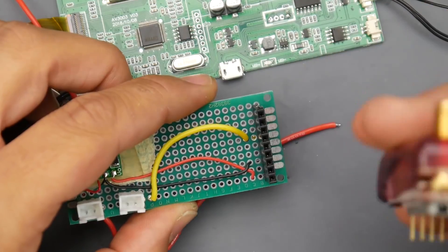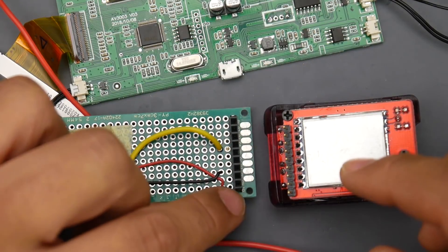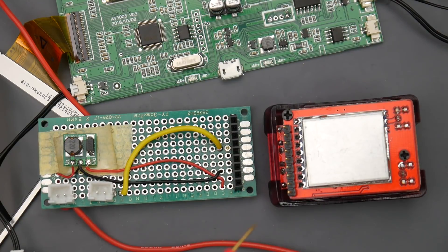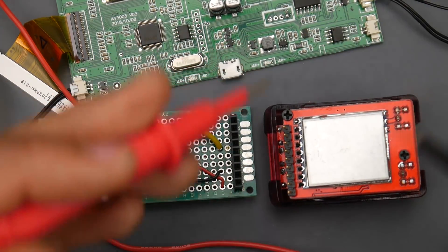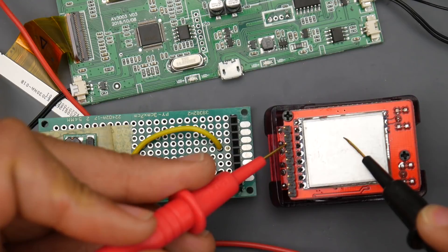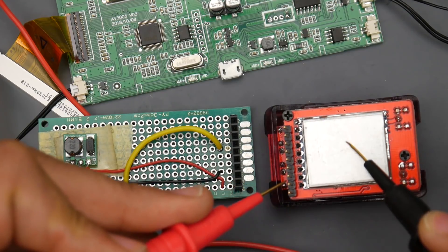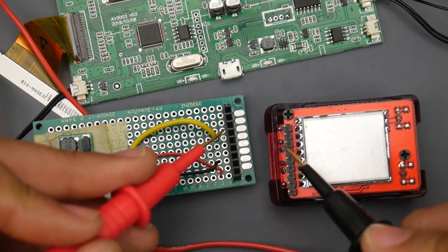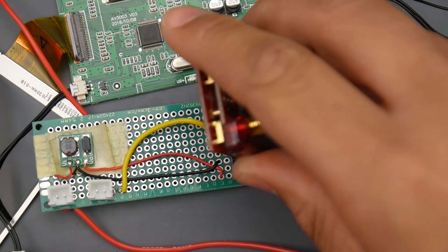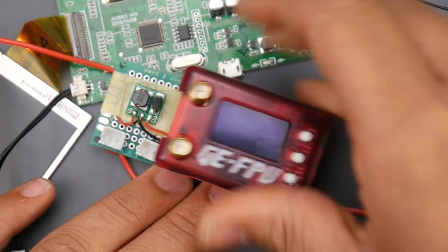Let's test it together. This would be VCC; the third one is going to be ground; that's going to be video. Let me do it one more time — I'm touching ground to make sure everything's working. I've heard the third one isn't ground here anymore because I flipped it. There's our ground, so that would be ground, this would be our 5 volts right there, and our video is the fourth one from the other side. Make sure you get the pinout right — they're all exactly the same and this is the way to figure it out.